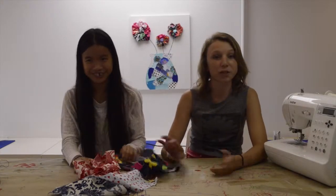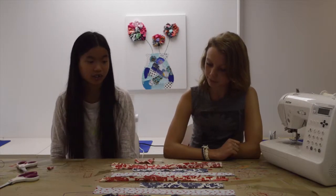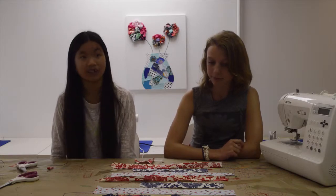So you can go through your fabric box and find some fabric, the colors of your choice, and they shouldn't be too thick or thin. Choose whatever you want. And this is what we picked. So next you'll cut strips of your fabric into the width of 3 fingers. You should have a lot of strips in different colors and different lengths.